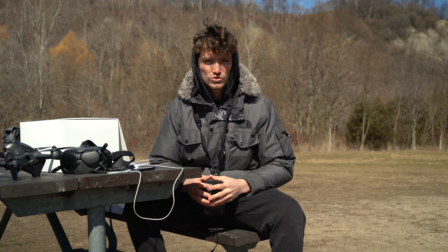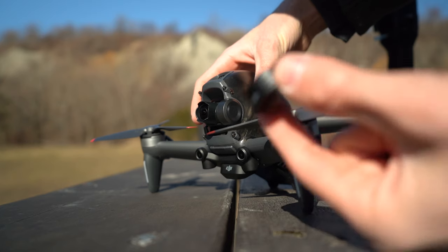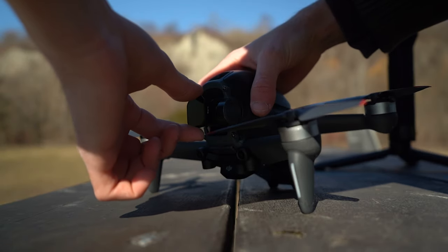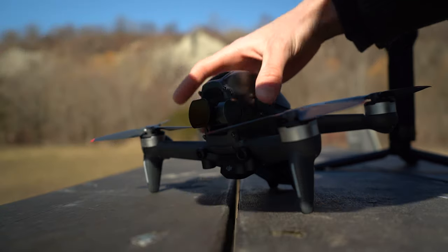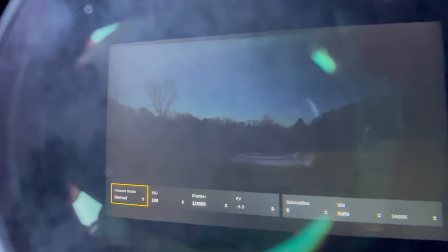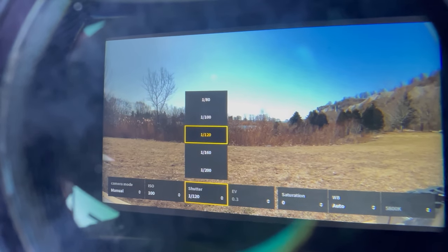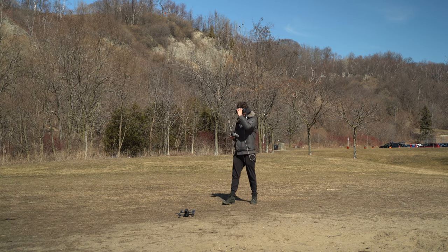Now I'm going to add the ND filter to the drone and go back into my camera settings to properly expose the image and make it look as cinematic as possible. Put pressure on this side of the gimbal and grab the ND filter laterally, then slowly go in and spin clockwise or counterclockwise — it doesn't really matter, just make sure it's fixed. Now that we have our ND filter on, we can finally adjust the video settings to our ideal cinematic settings. Shooting at 4K at 60fps, our ideal shutter speed is 1/120. Now we can finally have our shutter set to the ideal settings without overexposing our image, thanks to the ND filter. Let's try flying again with our ND filter.